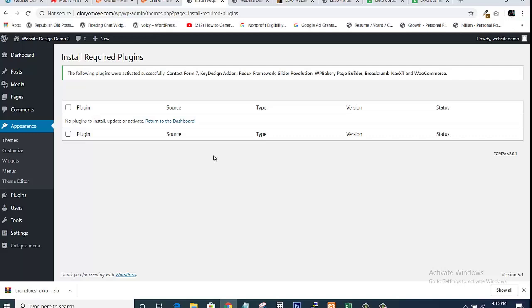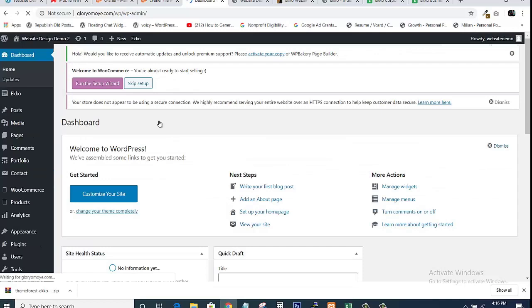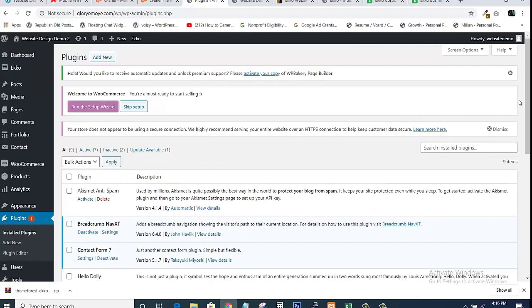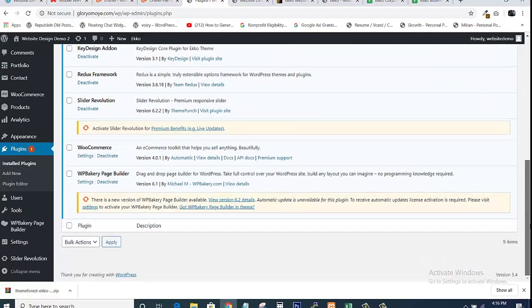Because the plugins are activated, you no longer find them here in the required plugins area, okay? Because under the install required plugins, we are having them here. Since they've all been installed and activated, they have no need of being here. So what you just need to do is click on return to the dashboard. Let that finish loading. If you want to view all the plugins, just come to under this plugins and click on installed plugins. So you're going to be seeing all the plugins installed. These are the plugins that we installed on our website.